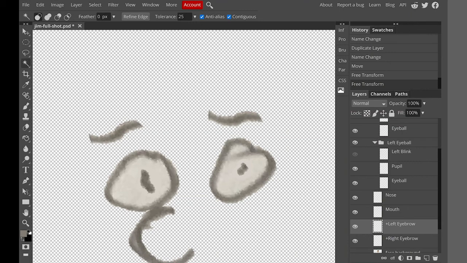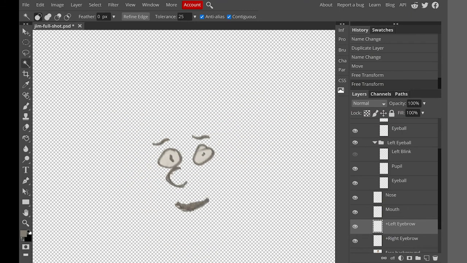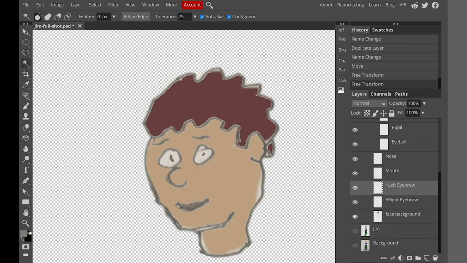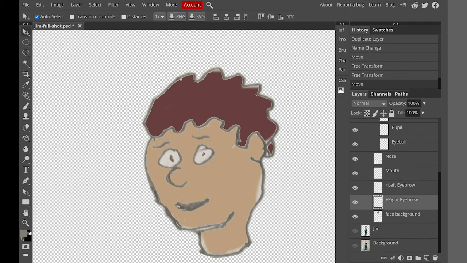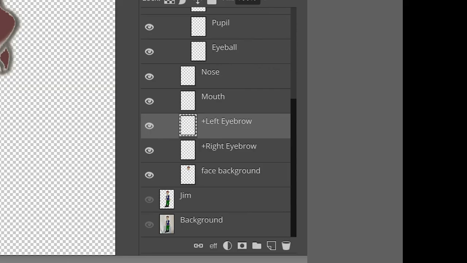So I've gone ahead, and let me zoom this out now and turn on the face background. I've got some eyebrows, and I think the right one's a little bit high, so I'm going to go ahead and use this Move tool, V, and just hold the cursor keys to move it down and reposition it a bit. And I'm going to click on the left eyebrow here since I didn't draw this as part of my drawing. But because I have pluses in front of these, this is going to let them animate. So I'm going to go ahead and reposition where they are.